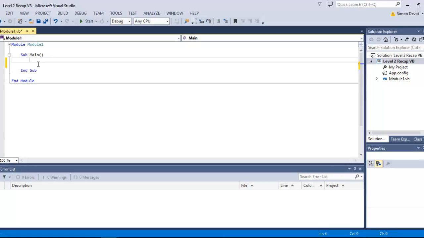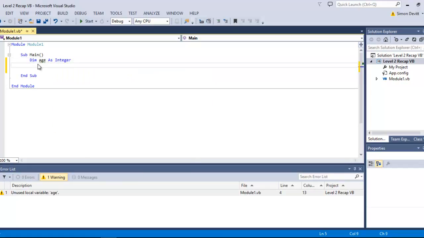Okay, so just to introduce you first off to the use of collections, we're going to focus primarily on the use of lists rather than arrays. Lists I find are a lot more flexible. They can be expanded and contracted a lot more easily, and I think for our purposes they'll work fine. One of the examples that we've probably done in the past is a program which has stored a person's age, and we've stored those as a range of integers through our program.